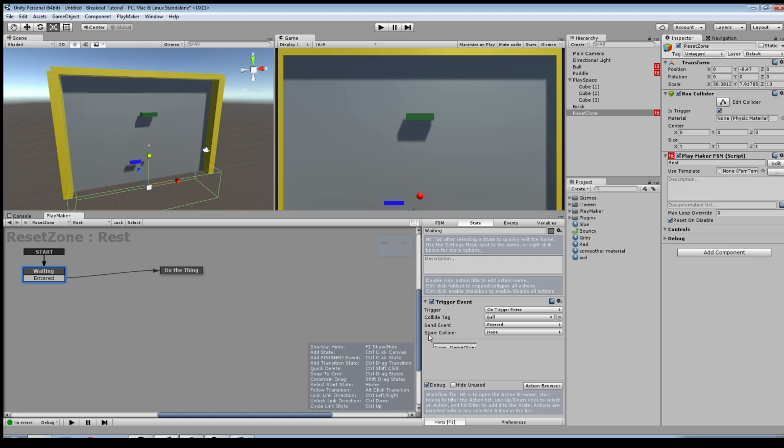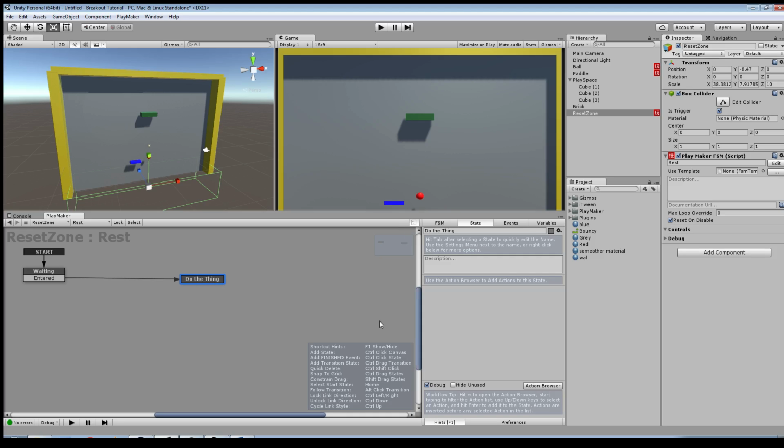Alright, so we're also going to want to store this collider in a new variable. The reason we want to store it, again, is so we can do something to it here later on in a little bit. So we'll call this object entered. There we go. And the reason we're remembering this is so here in this state we can take that thing that entered us and kill it, destroy it, get rid of it, and then we can spawn a new one.